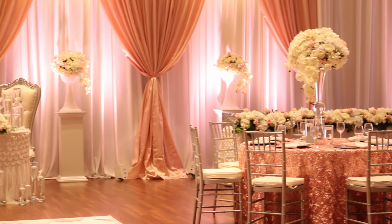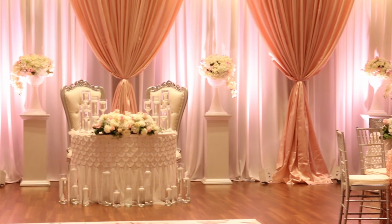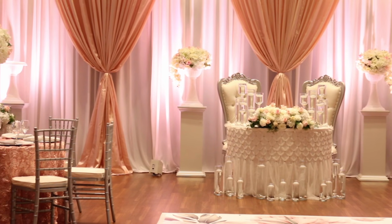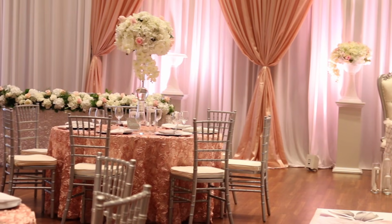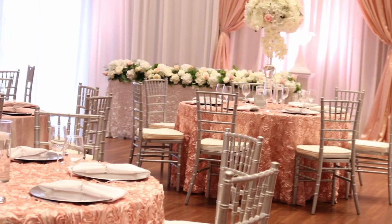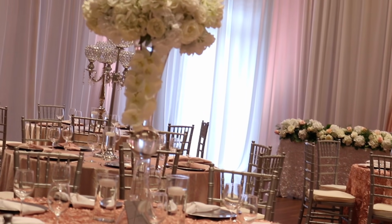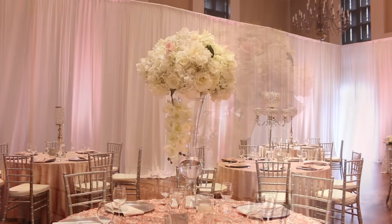My next tip is that when you're doing a room flip, or a partial room flip in this case, you want to make sure that you set the room up first for the reception and get the photos, the videos, and all the footage that you need, because you probably won't have time to grab that before the room flip is complete. Because you're typically really pressed for time, once the room flip is complete, the bride and groom and the bridal party are ready to do their grand entrance again, and you really don't have time to take photos, and you may not be able to capture those images.